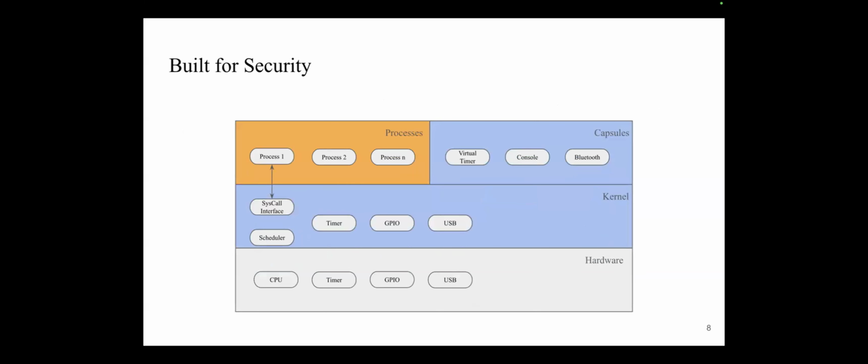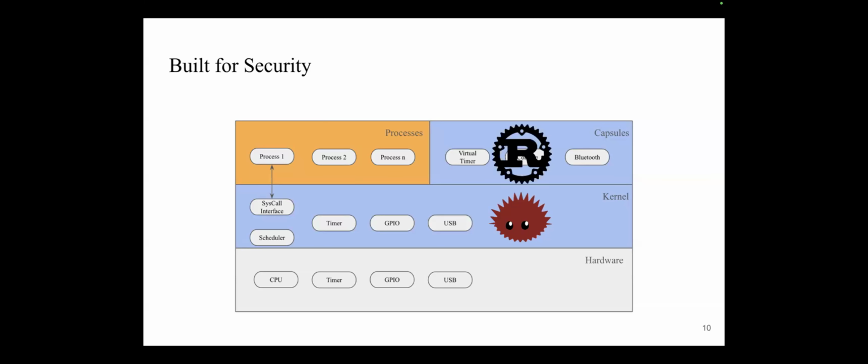Okay, so how does Tock achieve memory isolation? Well, earlier I mentioned that this thing is written in Rust, okay? And so the kernel is going to rely on the type and memory safety guarantees of the Rust programming language to give us some memory isolation. Now, there is some unsafe code going on here, right? We do have some unsafe Rust because we do have to deal with hardware, but use of unsafe Rust is pretty restricted throughout the Tock kernel.